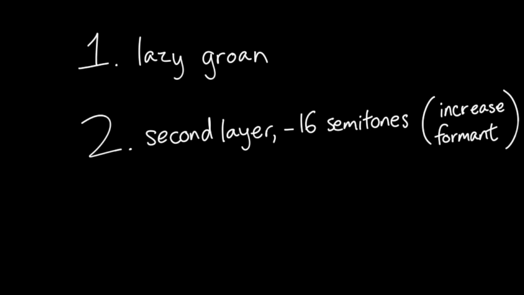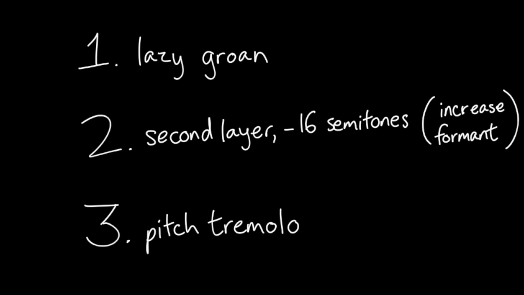Formant is the prominent frequencies that result from the specific shape of a space, in this case, the human vocal tract. Reshaping our vocal tract to change formants is how we form different vowels. And changing the formant of a voice without changing the pitch can seriously affect the tonal quality of that voice. Finally, the sound's pitch wavers very rapidly, ever so slightly, giving it that alien touch this vocalization needs. Altogether, this is my recreation.